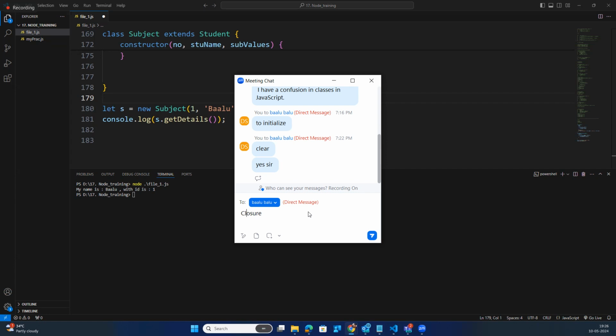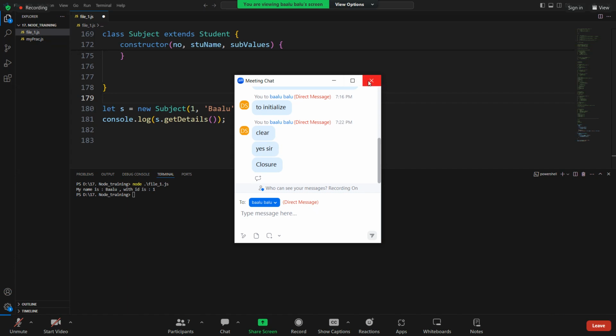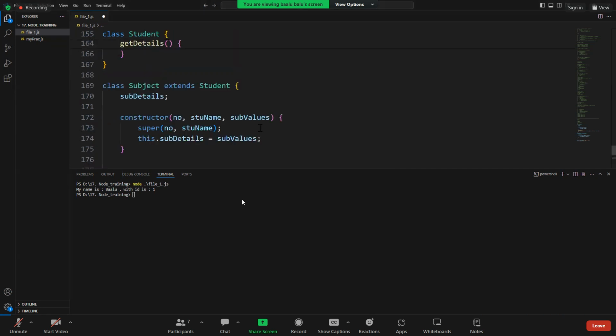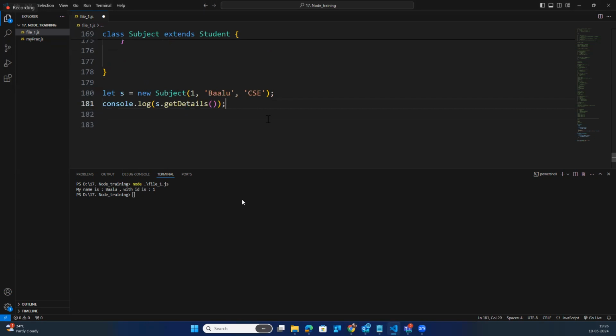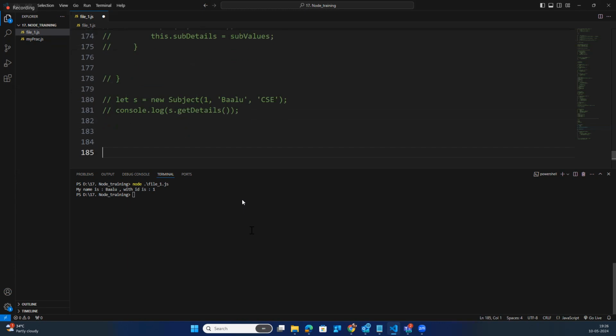Closure. Okay, basically, what a closure is, just a minute, let me pick up a comment on this concept. So basically, what is a closure?